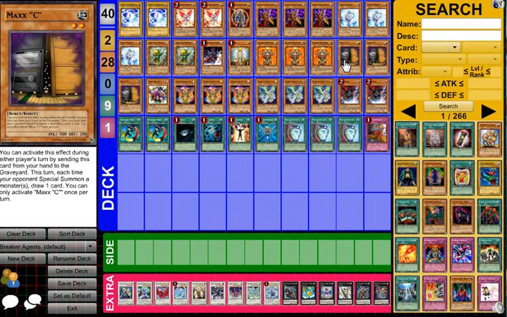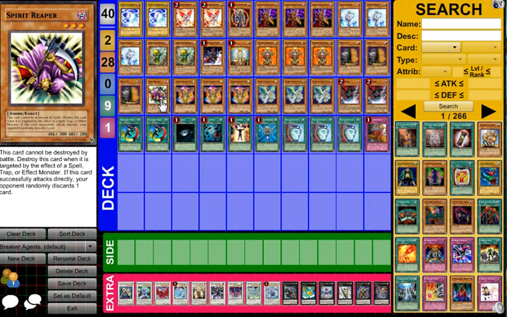And then 3 Maxis, just the hand traps. And then the new addition of Reaper, which has been proving itself quite worthy. It allows me to go into Zenmaines a lot, but mostly just because it likes to sit there. And some decks, like the Logia, that deck can't really deal with it.